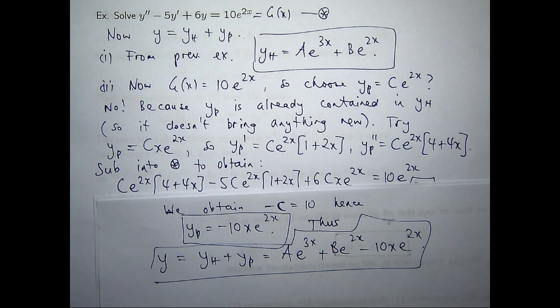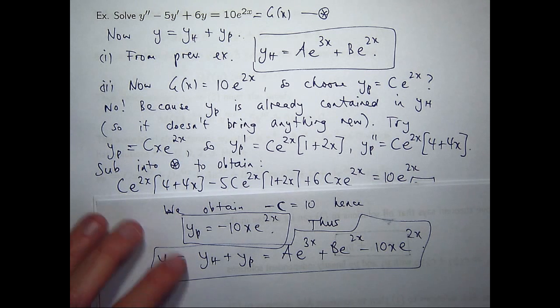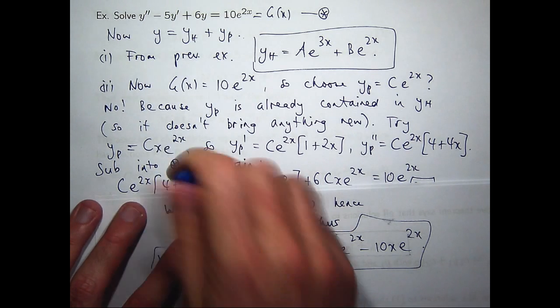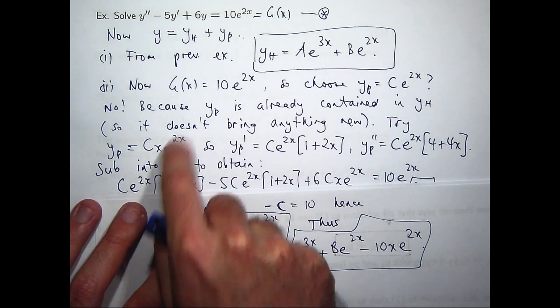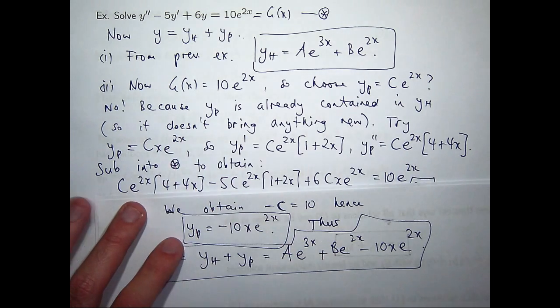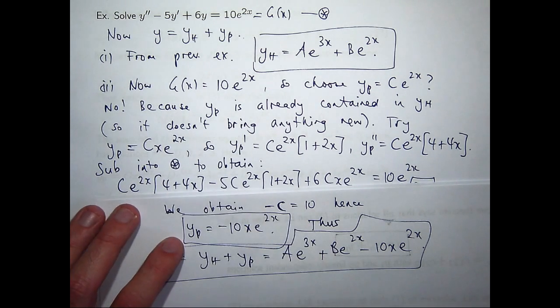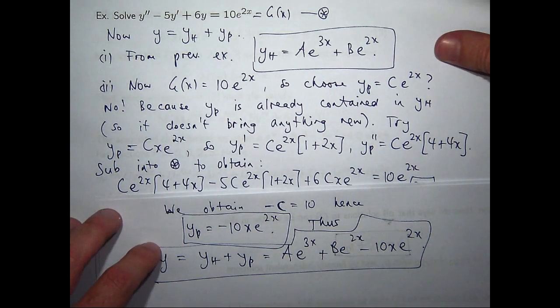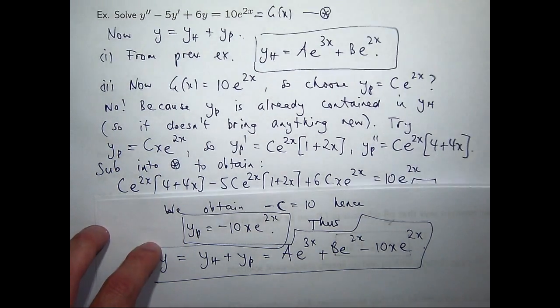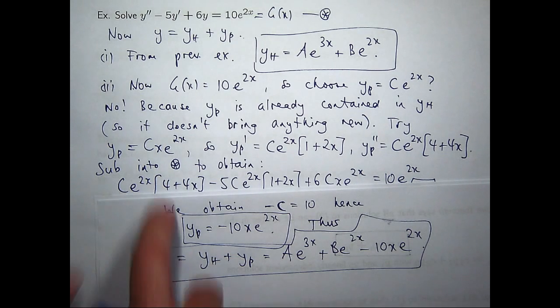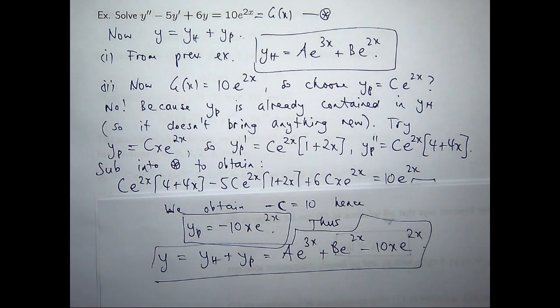Oh, good question. Yes. Okay, so that's a very good question. What happens if I tried this and this was already in there? What do you think I would do to this? Multiply it by x again. So you'd have an x squared in here. Okay? So you'd keep multiplying your particular solution through by x or t or whatever the independent variable is until it's no longer in the homogeneous solution.